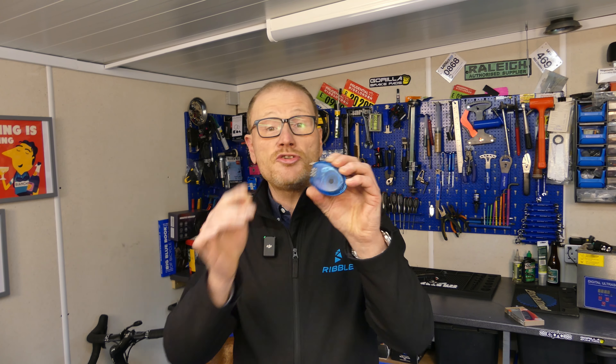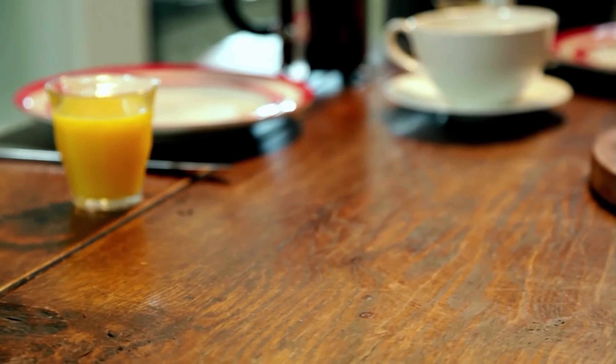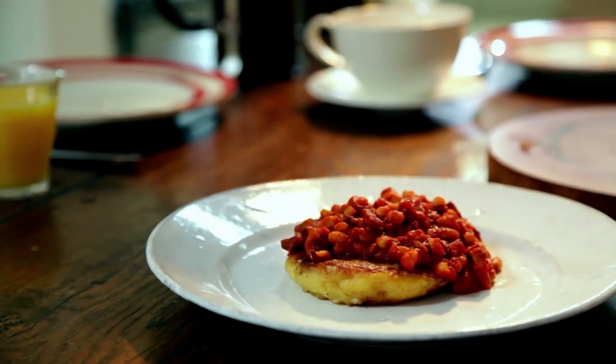First up, the bike alarm. You're out on your bike and you pull in to your favourite cafe. You do the best you can to secure your bike, go in and queue for your food. What should be going through your mind is 'shall I have beans on toast or the bacon butty?' But what's actually going through your mind is 'is my bike alright? Does anyone touch my bike? I can't see my bike.' The Scout has a motion-activated alarm via a gyroscopic chip — if someone touches your bike you'll know about it.